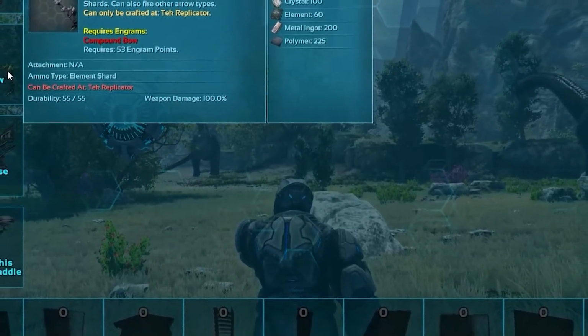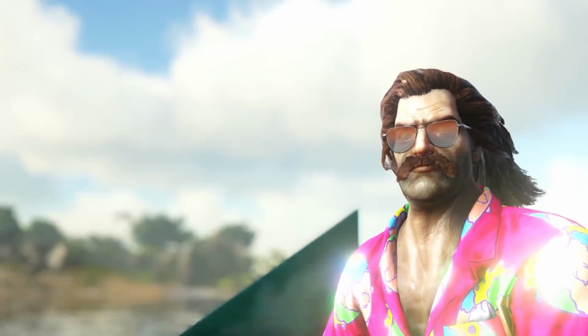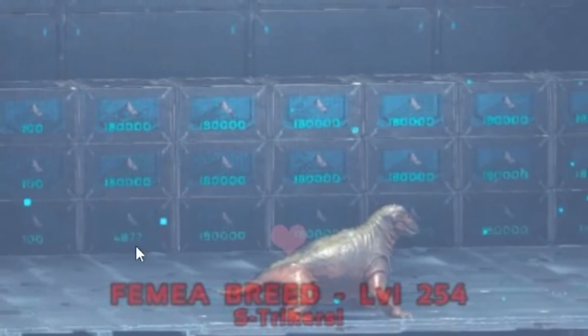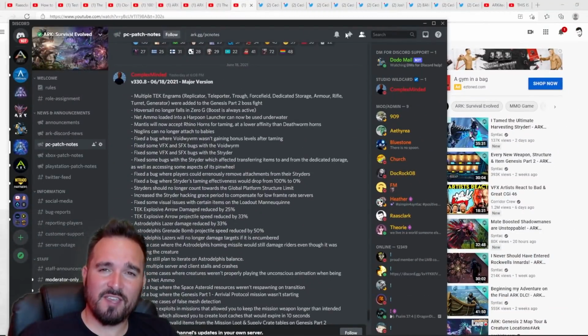A huge wave of patches are incoming, including TEK Engram Unlocks, Summer Bash event confirmed, and duping appears to be back. You're right kids, it's Ras Clark and welcome to your regular ARK Community news.